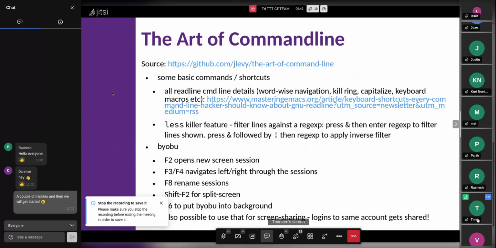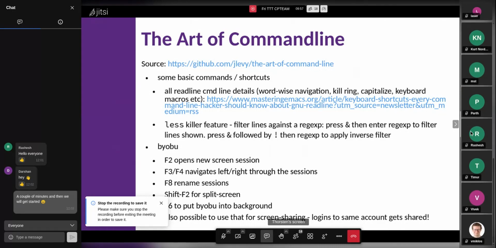There's this wonderful The Art of Command Line, which I recommend if you have a bit of time to spare. Just read through that. Many of the things in the next few slides are mostly taken from there and amended with my own and other people's stuff, of course.